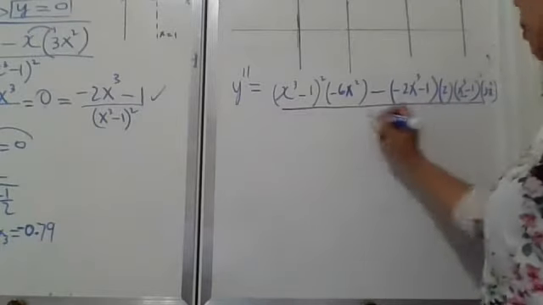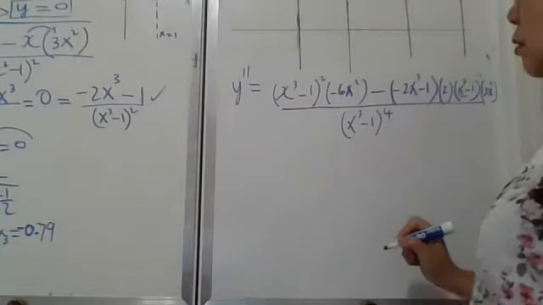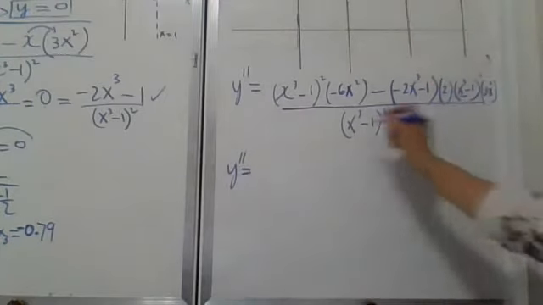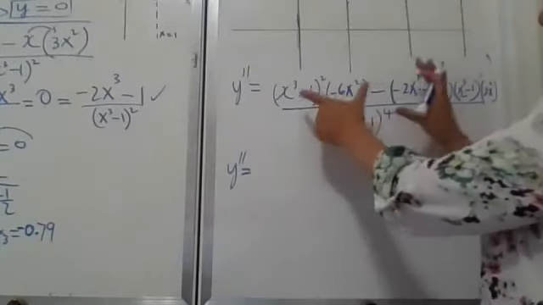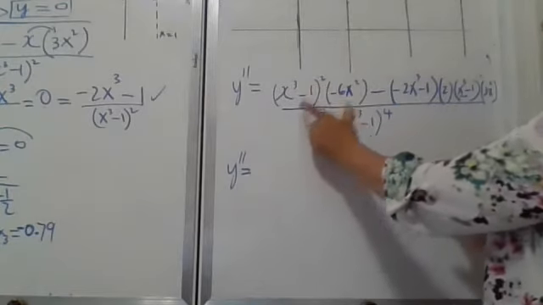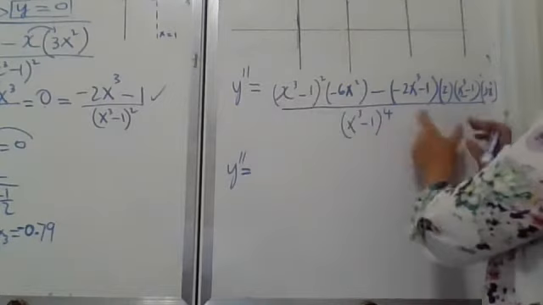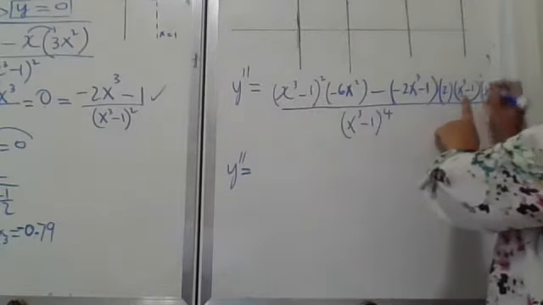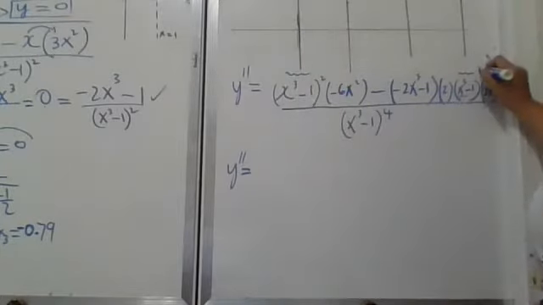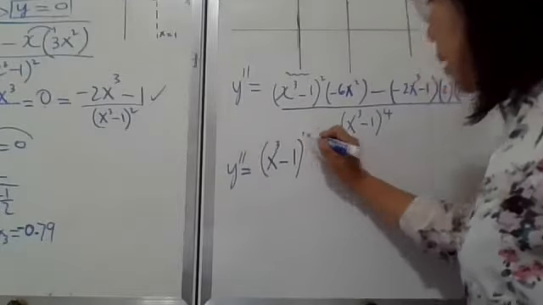So now all of this will be x to the power 3 minus 1 to the power 4. So at this point, this is a complicated function. I'm going to show you how to simplify this function. So don't bother to expand this and tie them together. That will be too complicated. So what we should do here, we should look for the common factor, right? This term is x to the power 3 minus 1. This term is x to the power 3 minus 1. So this becomes our common factor. And we're going to choose the least power and pull it out. This is our common factor, and the least power is power 1.